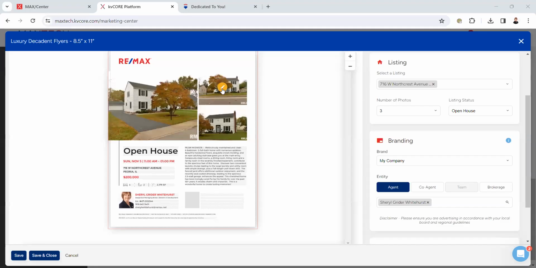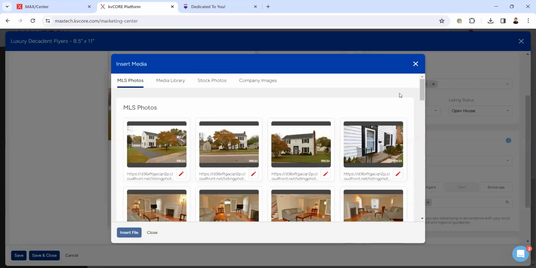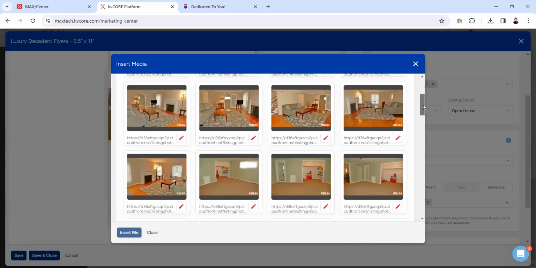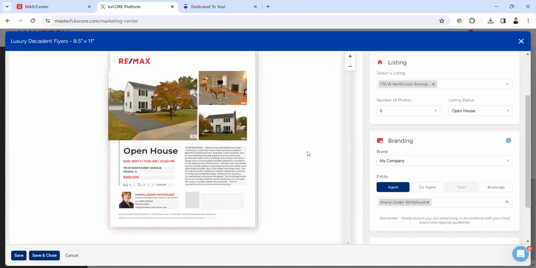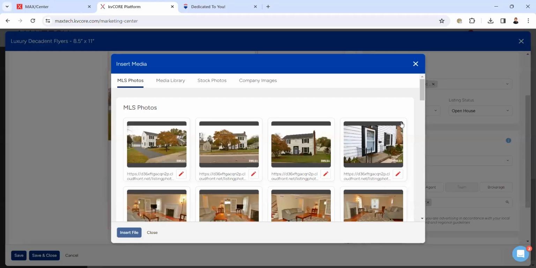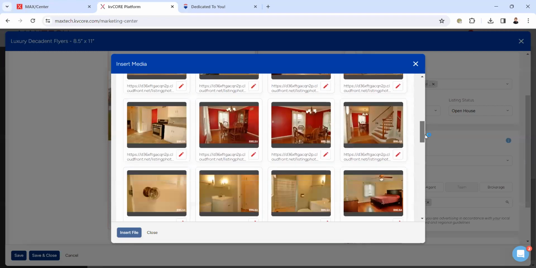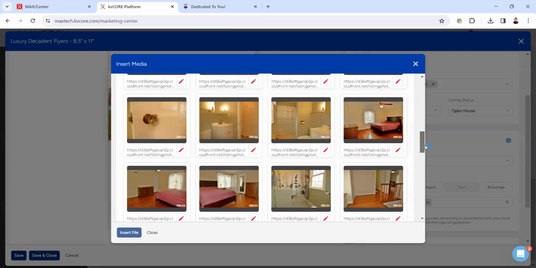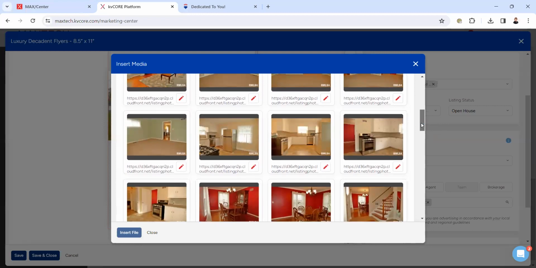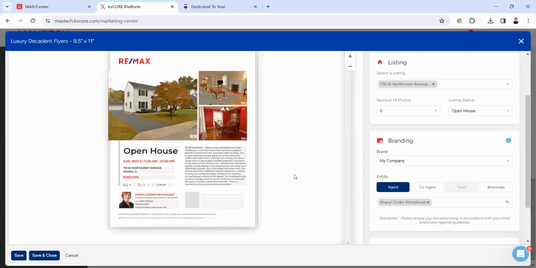So I'm going to click on this one, for instance, hit the edit, hit swap image, and it's going to bring up other listing images that I can put in. Let's say I want to feature the fireplace. I want to insert that picture instead. Same thing with here. I want to swap that image out for something else because it only just picks what it picks. And let's see, do we have a nice kitchen view? I'll just use this dining room for now. But you get to choose. So very easy to swap the images, don't have to save them, download them, all those kind of things.